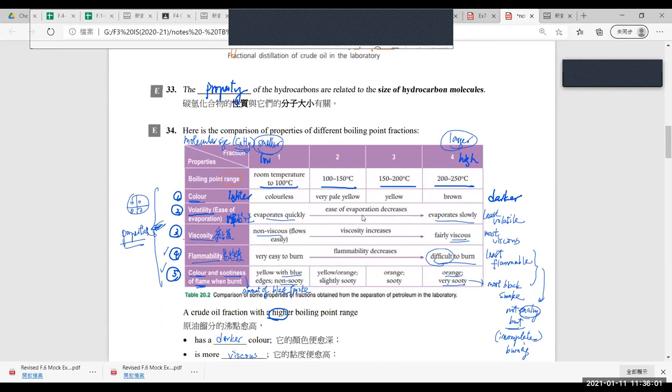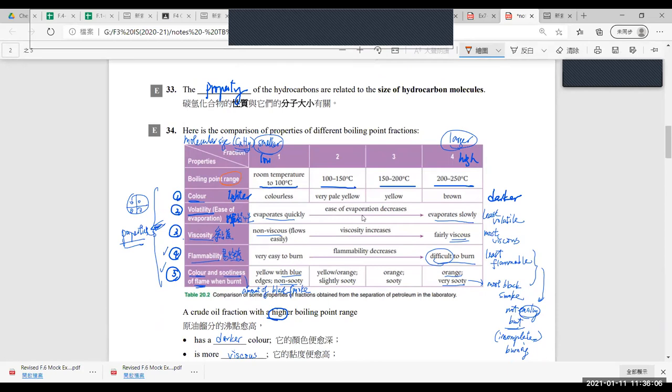So we have got boiling point range, which means that even if we have separated into four parts, all of those are still a mixture of hydrocarbons, but their boiling point range will become narrower, such that we can use it more easily. Can you get my point? Remember that this time the fractional distillation of crude oil cannot separate into pure substances. They are going to separate into several fractions only, with a smaller boiling point range.